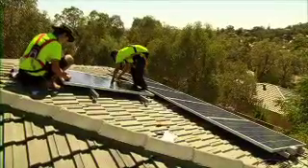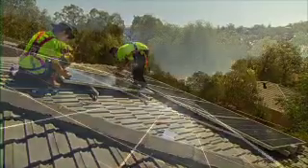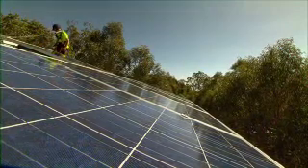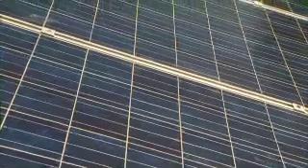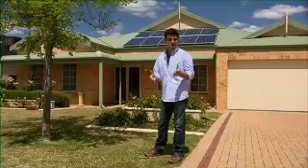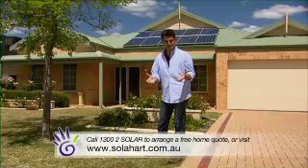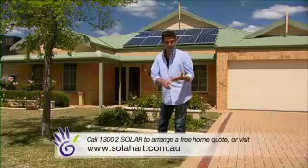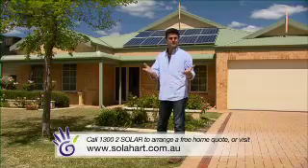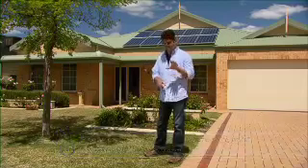SolarHeart has led the way with solar water heaters in Australia for over 60 years. They understand energy conservation better than anyone and they now provide high quality photovoltaic energy systems that will give you energy free from the sun and are guaranteed for five years. The most important thing would be to give them a call. They'll be able to help you with regards to the system that you might need, the location of the panels and any other questions like rebates or even finance.